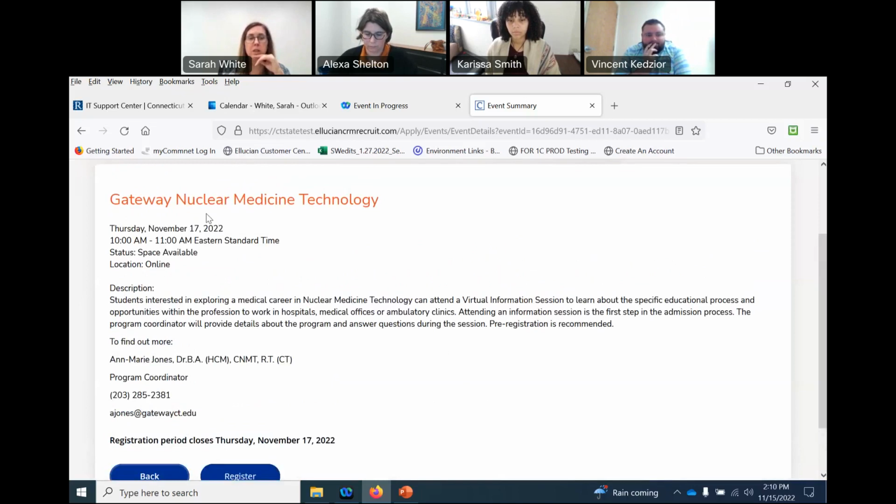This particular portion of the CRM is very important to us, because if a student registers and then we mark that they've attended, we can then go ahead and collect metrics from what happens on that point forward. So if they happen to register and they haven't been in the system at all, because you put the link out there and they said they were going to come, that creates the student in our system as an inquiry. And they're interested in nuclear medicine technology. And then if they apply, it tracks them to that application.